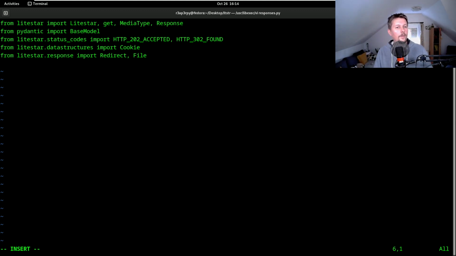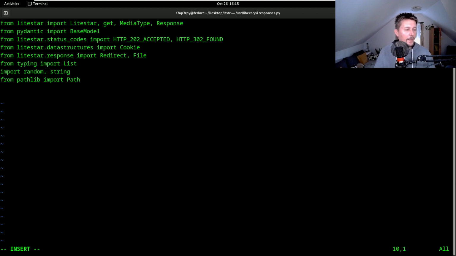And then from typing we import the list, and from random and string we import random and string, and from pathlib we import path. So let's create the first context route, which is going to be called resources.